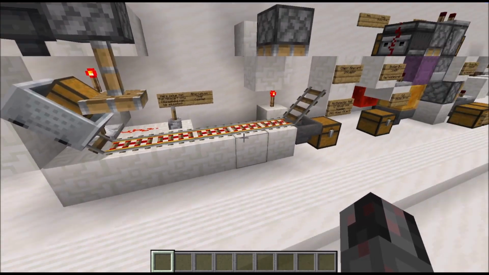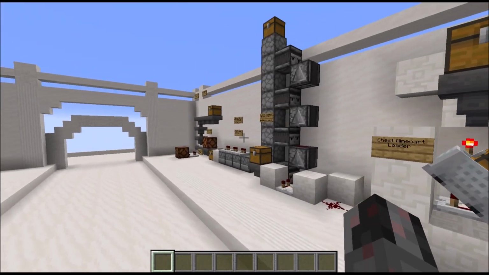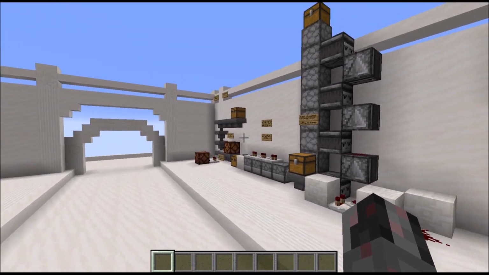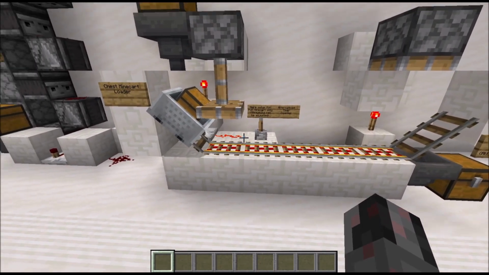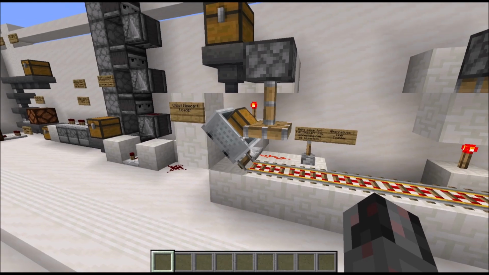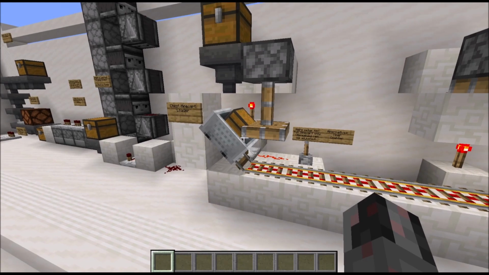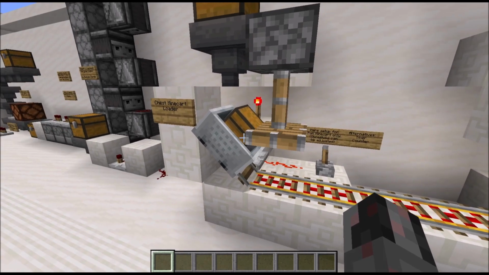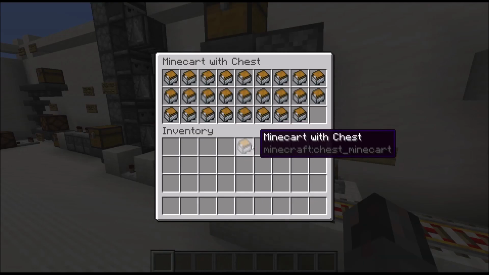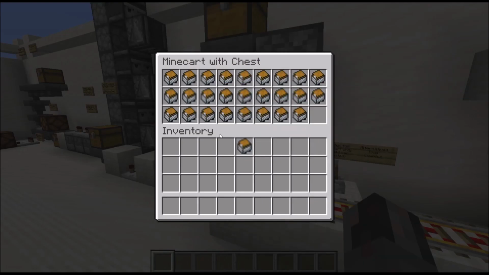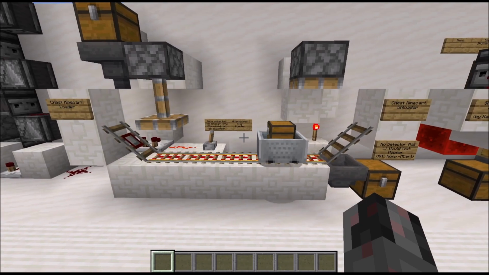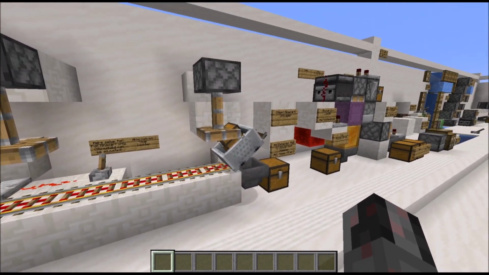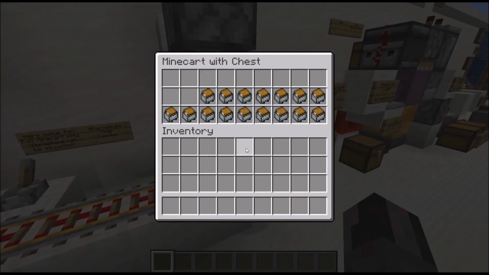Now in this case this is a very short distance and you would likely go instead with a hopper or dropper system, but if you have a very long distance, this might actually be a more efficient way to go about things. So let's show this in action. I have already somewhat pre-filled this minecart, and all that's missing is filling in this slot here. And once that happens, you can see the system detects that, and now the minecart is in our unloading station.